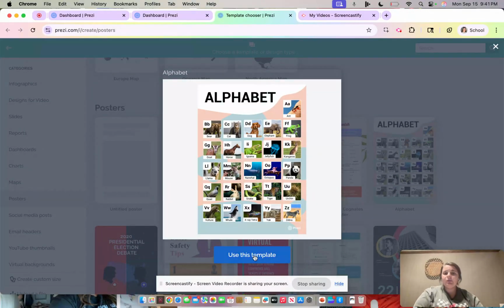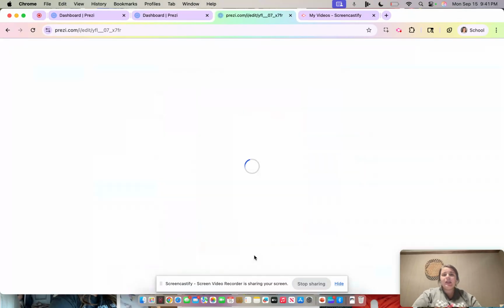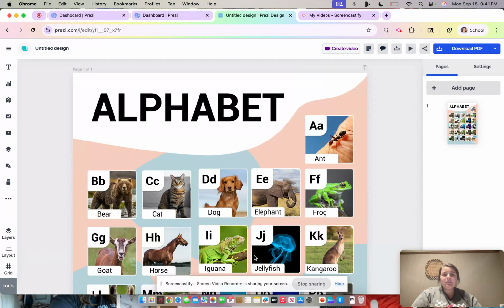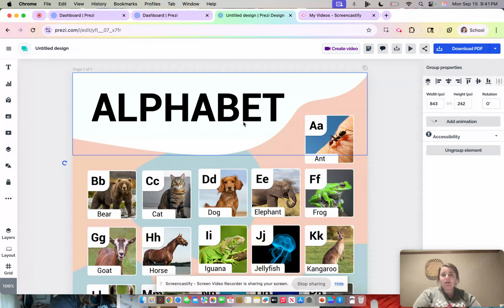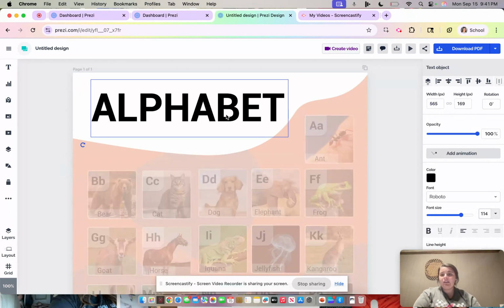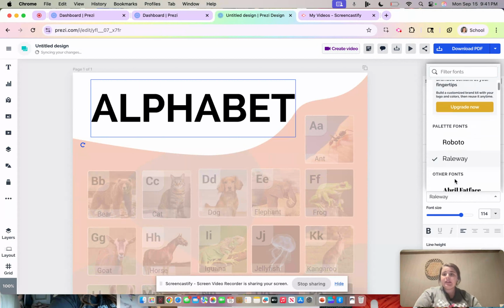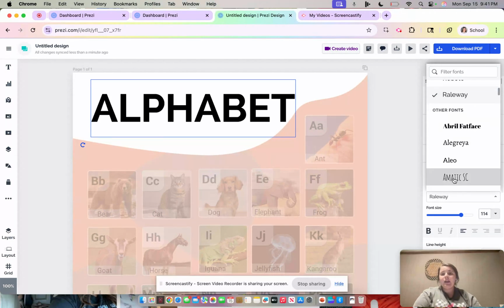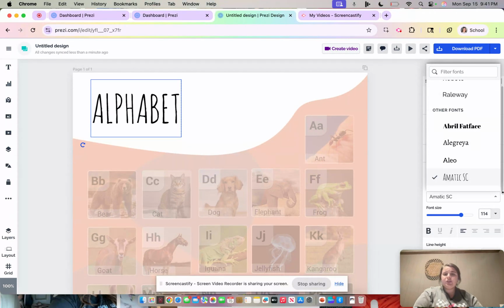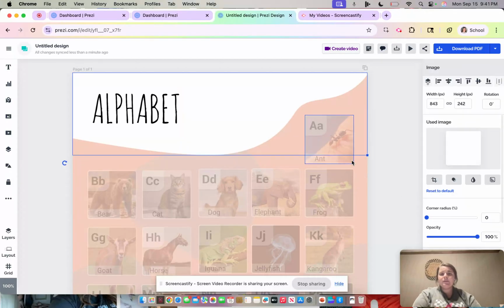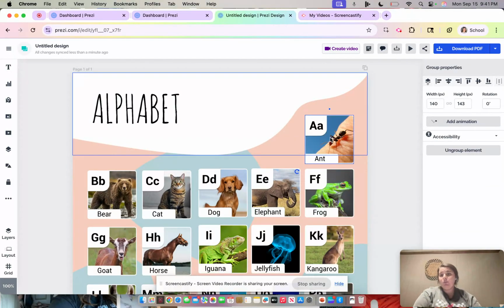So you just click use this template, and it pops up, and you can edit the font if you would prefer a different font. You could do different pictures. You can just make it whatever you want.